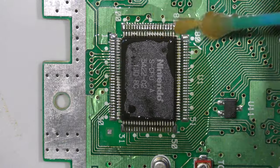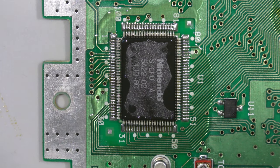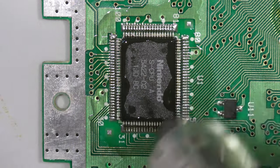So here's the board that I'm looking to save. So I'm going to do the same thing, just add some flux to this chip and heat it up and pull it off.